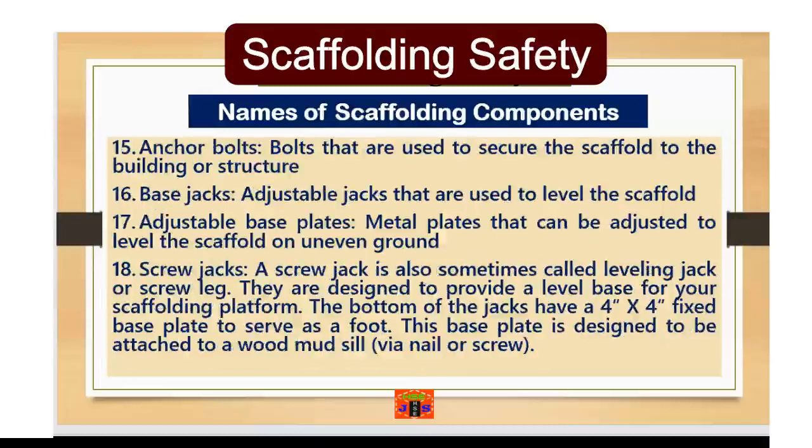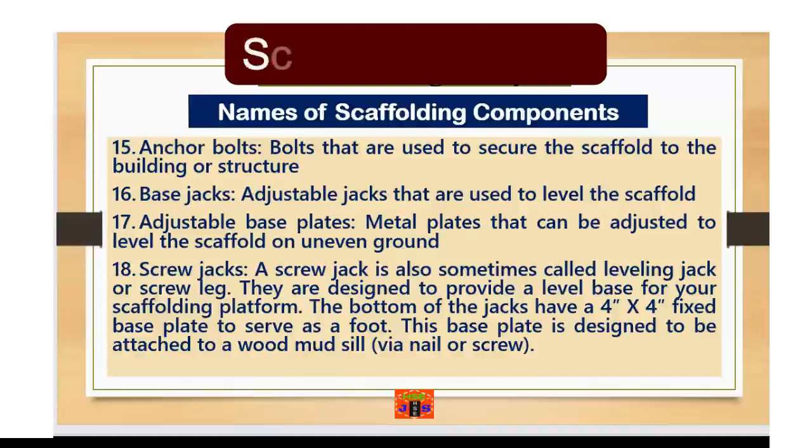Number 15, anchor bolts, bolts that are used to secure the scaffold to the building or structure. Number 16, base jacks, adjustable jacks that are used to level the scaffold. Number 17, adjustable base plates, metal plates that can be adjusted to level the scaffold on uneven ground. And lastly, screw jacks. A screw jack is also sometimes called a leveling jack or screw leg. They are designed to provide a level base for your scaffolding platform.